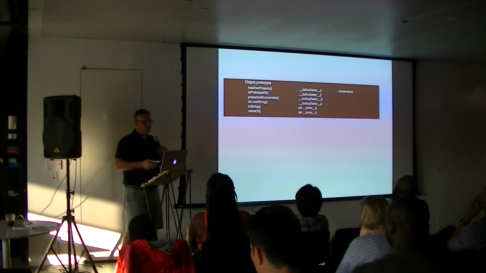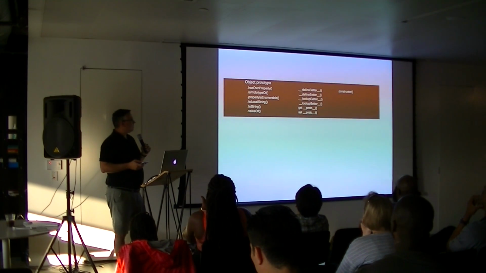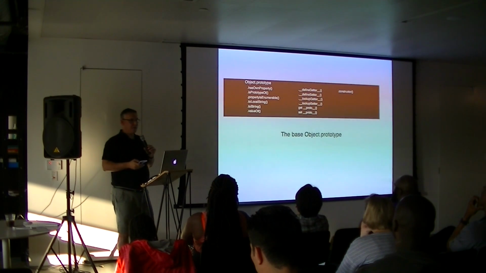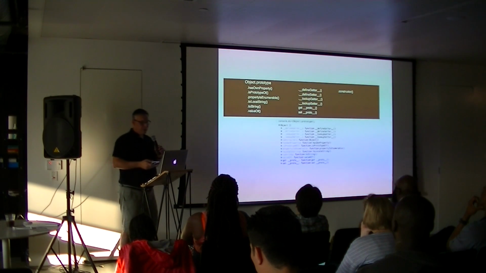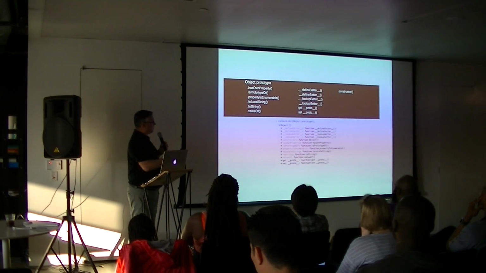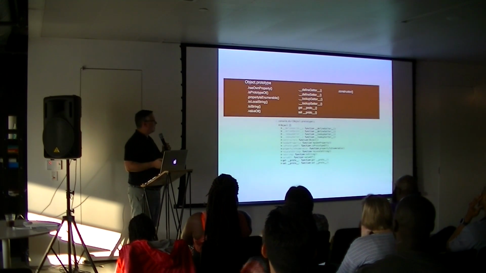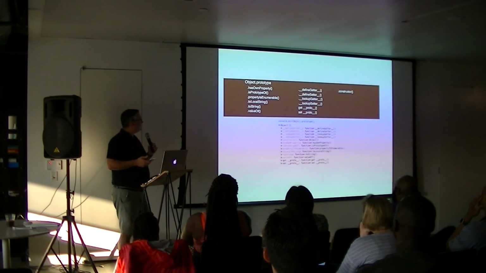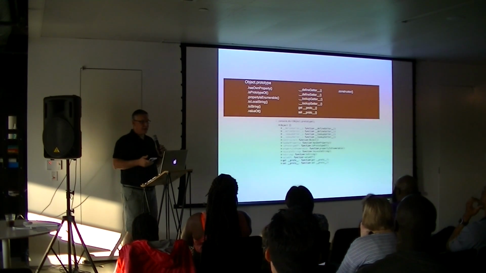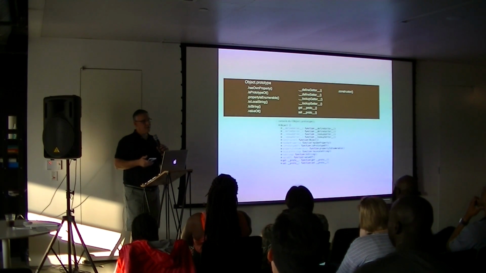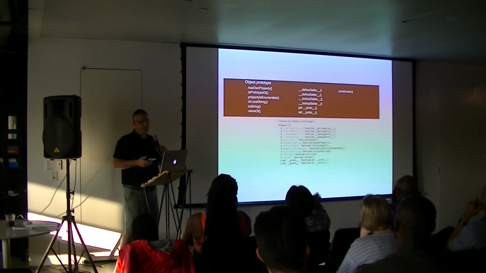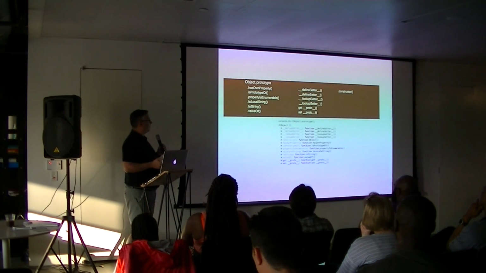Now let's talk about Object.prototype. Today there's 13 functions or methods or properties on Object.prototype. That's the base that we build all of our objects on. All I've done is, in Chrome, a console.dir, and all the properties you see there, I just stuck them in the box up top. I've taken 6 properties over to the left that are more commonly used. I've taken the getter, setter stuff, put it in the middle, and then I've separated constructor out to the side because it's a little bit different. We'll be talking about that.